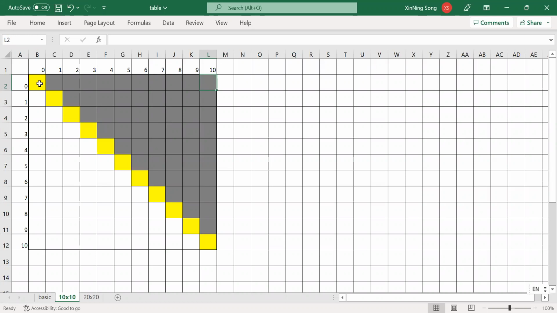Now we're going to always work on the easy one first. We know 0 times anything is equal to 0. So we write down 0. And then 0 times anything equals 0. So I just did 0 times 0, but then vertically, anything times 0 is 0. So I'm going to put 0 here. And then, this is Excel. The beauty of Excel is you can drag and put 0 there. So we just finished one column: 0 times anything equals 0, or anything times 0 equals 0.